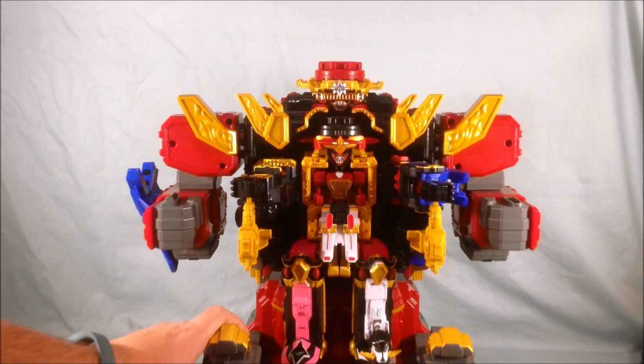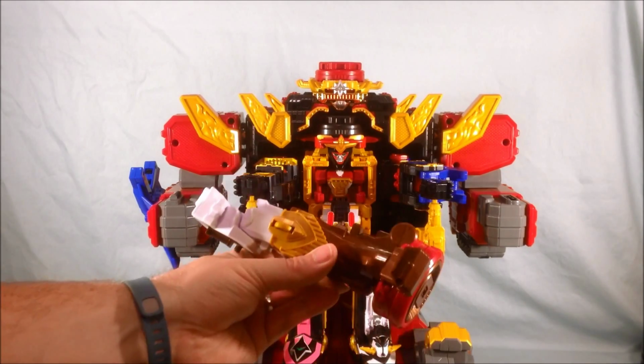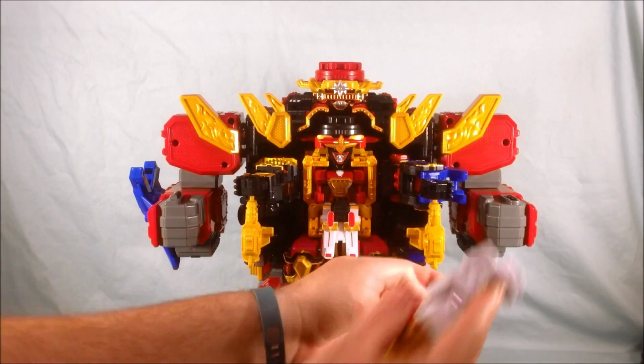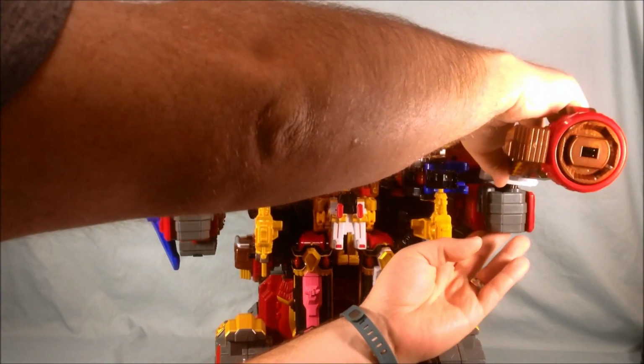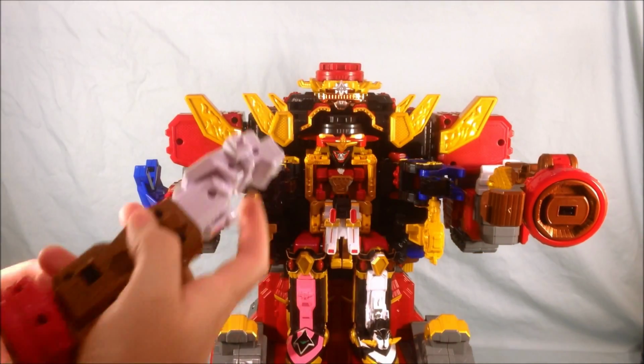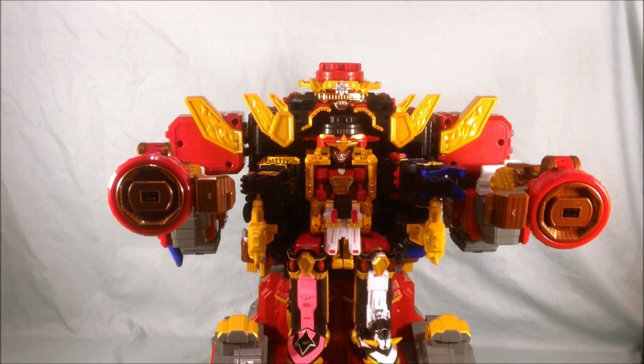So I really like that fanfare music. Now I did forget one step: the legs of Bison King. This one that has the brown piece is going to peg into this hand here, and the other one is going to peg into this hand here. And it kind of just gives him massive guns.